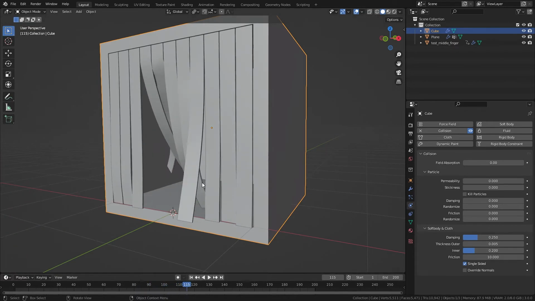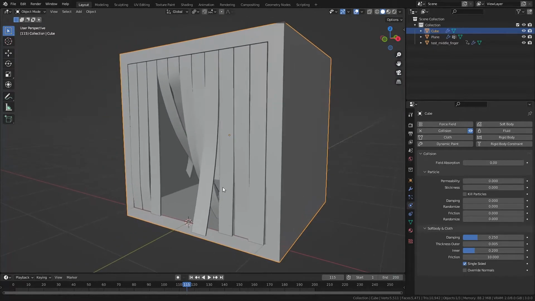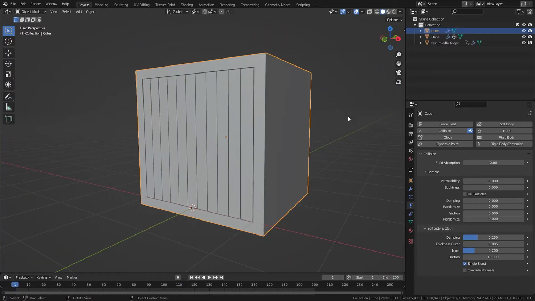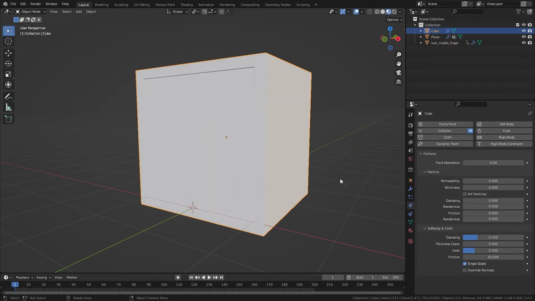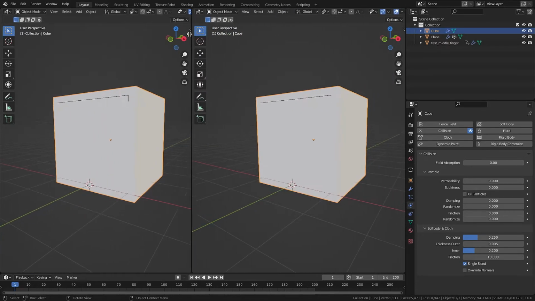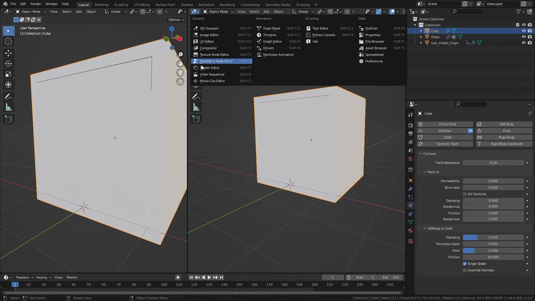There we go, fantastic. We've got a hand bursting through the flaps. So finally, just add some materials to this basically. So what we're gonna do is for the box, we'll go into the material preview here and we'll open up a new window by dragging up there, and we'll set this new window to shader editor.